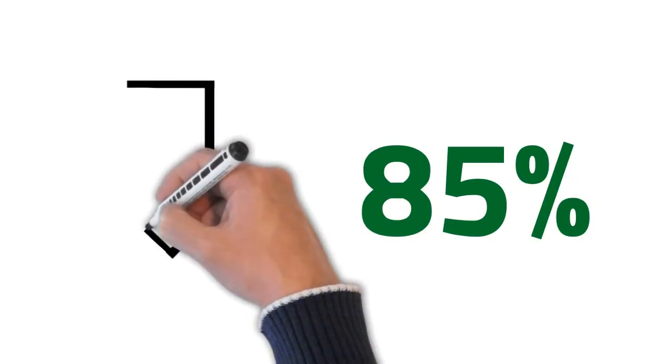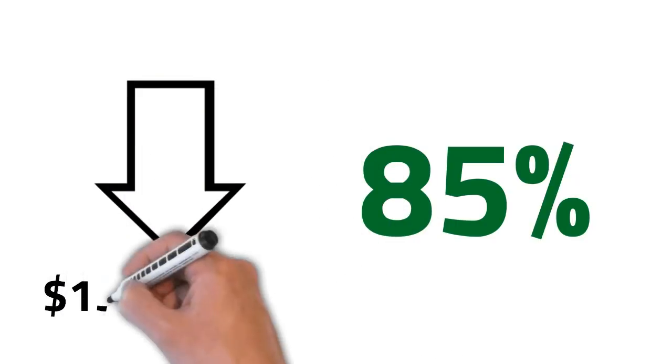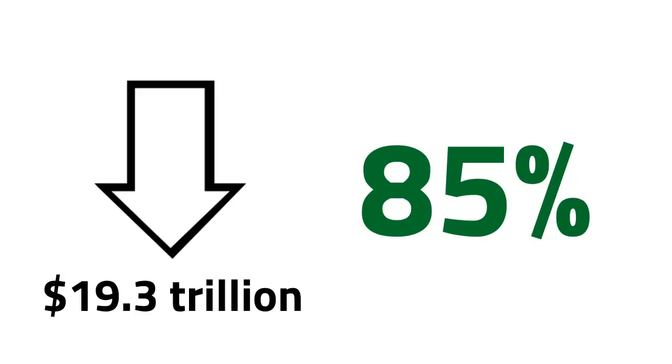In fact, for the stock market to be considered fairly valued based on historical averages, the total value of the stock market would have to fall to $19.3 trillion, far from the $47.1 trillion. This means it would take a 60% stock market crash for the Warren Buffett indicator to fall back to its historical average of 85%.